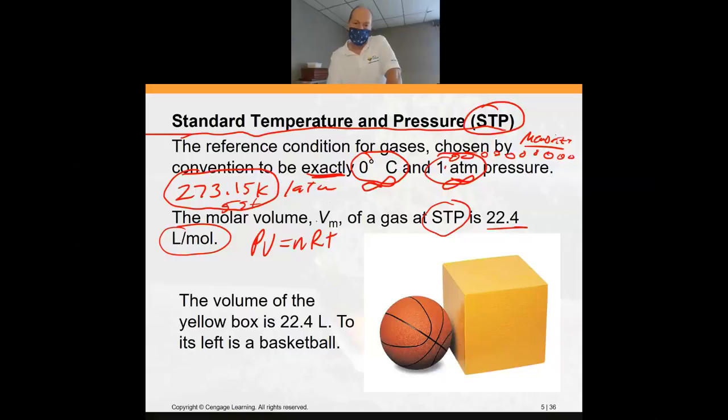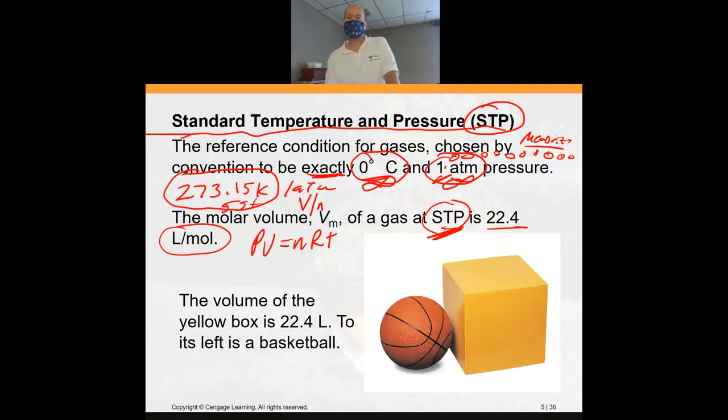That is your molar volume. That is the volume per mole. Molar volume means volume per mole. That is the volume of 1 mole of gas. So 1 mole of gas would be 22.4 liters. 2 moles of gas would be 44.8, et cetera. So the molar volume just means what is your volume per mole at STP. You need to know what that means. It is 0 degrees Celsius and 1 atmosphere.